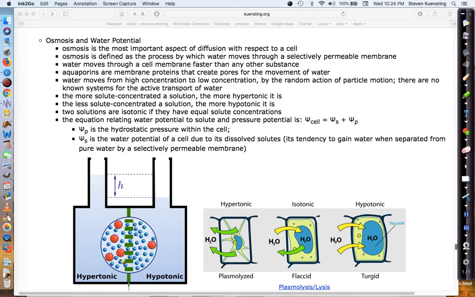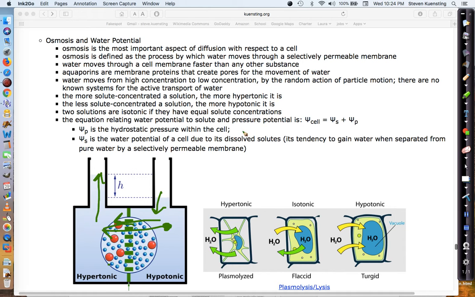If blue is water and red are solutes, the chemical on the left, and by the way, this is a magnified version of the chemical, there's 4 times of the chemical on the left than the right. So water is going to want to go this way. It wants to move from the side where it's more concentrated to where it's less concentrated. That causes the water level here to rise and the water level on this side to fall. The reason that happens is because the membrane is selectively permeable. It's letting the water molecules pass, but not the larger solute particles.